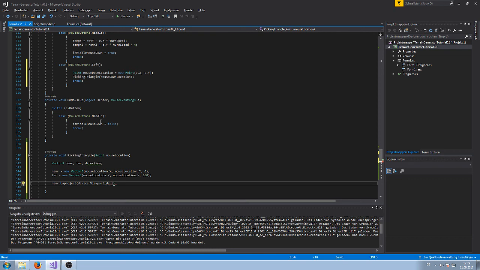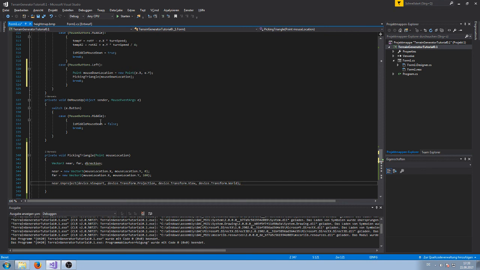Getting them is quite easy. What they do is a bit more complicated. So device.Transform.Projection first, then device.Transform.View is the second one, and then device.Transform.World is the last one.